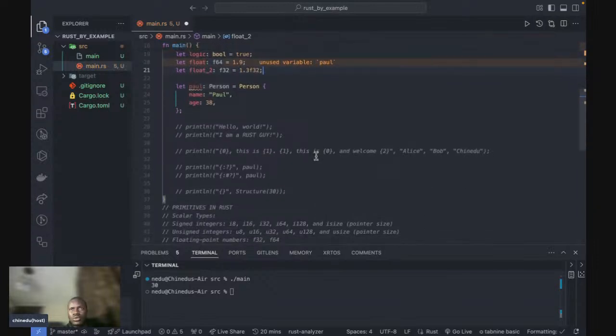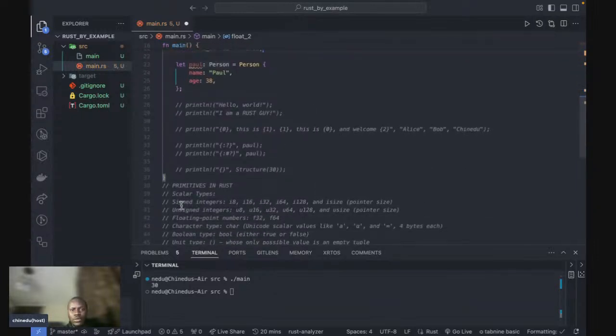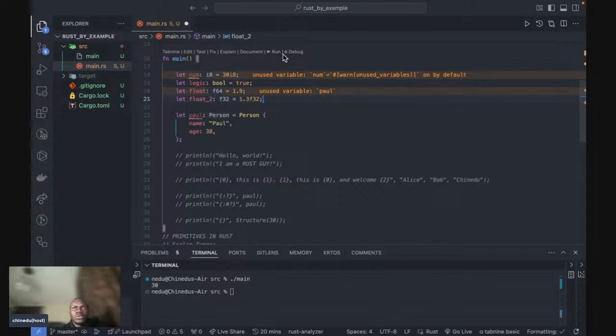So the same thing can happen for a signed and an unsigned integer. Another thing again to note is mutable variables in Rust can change. But let me not really go into that because I don't want to go out of the scope of what we are talking about.